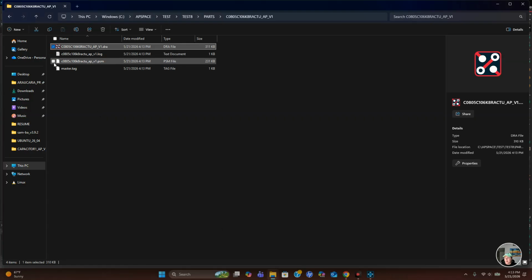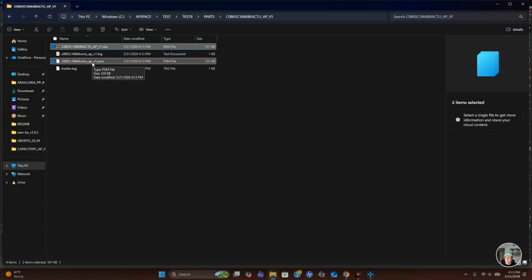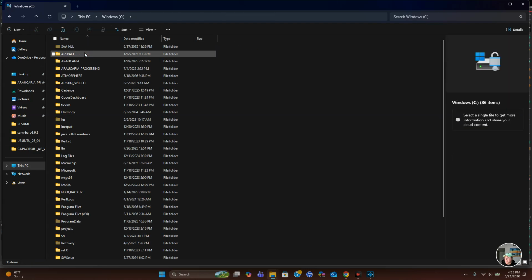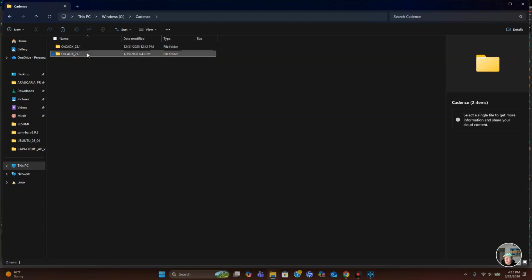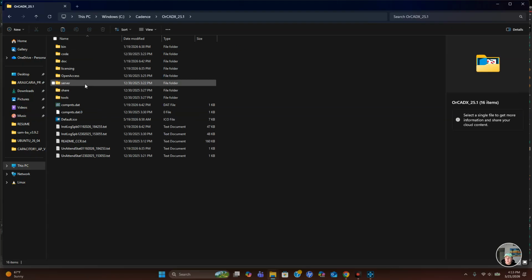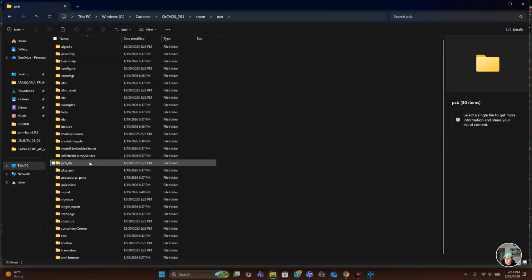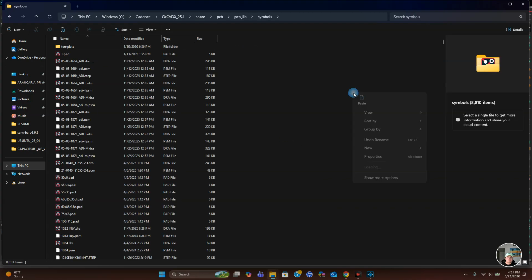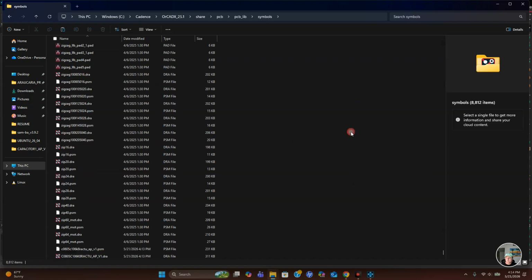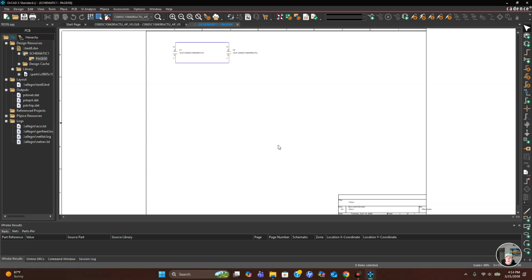We need to actually add the .dra file extension and the .psm file extension files to our Cadence folder, and more specifically the parts library. Okay, so our .dra file and our .psm file is in the right spot now.